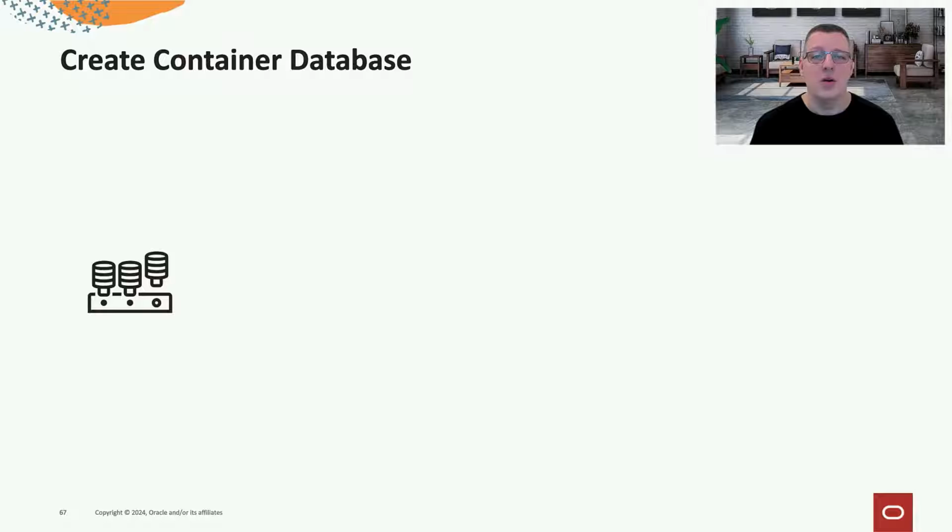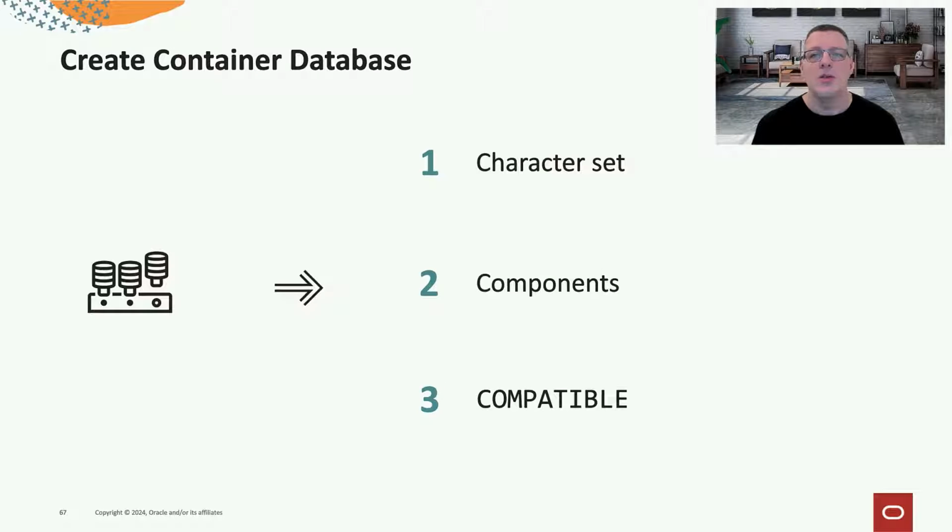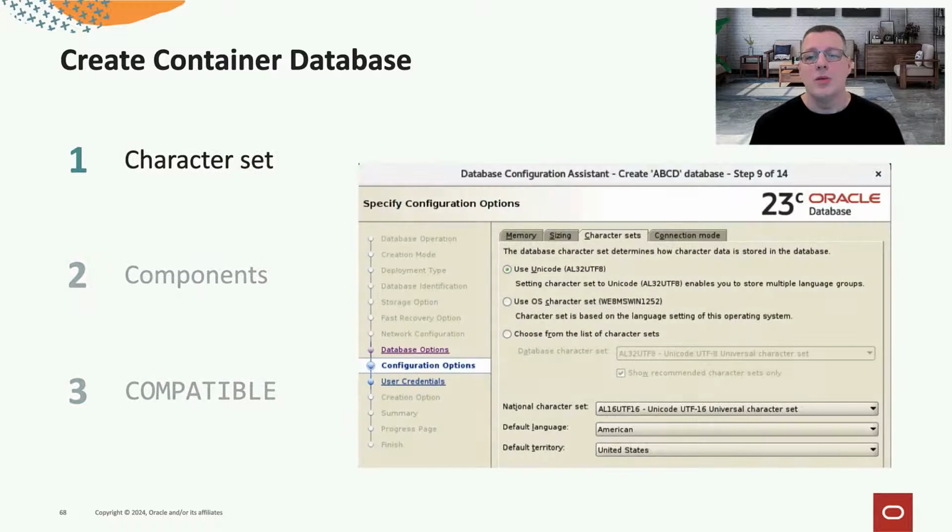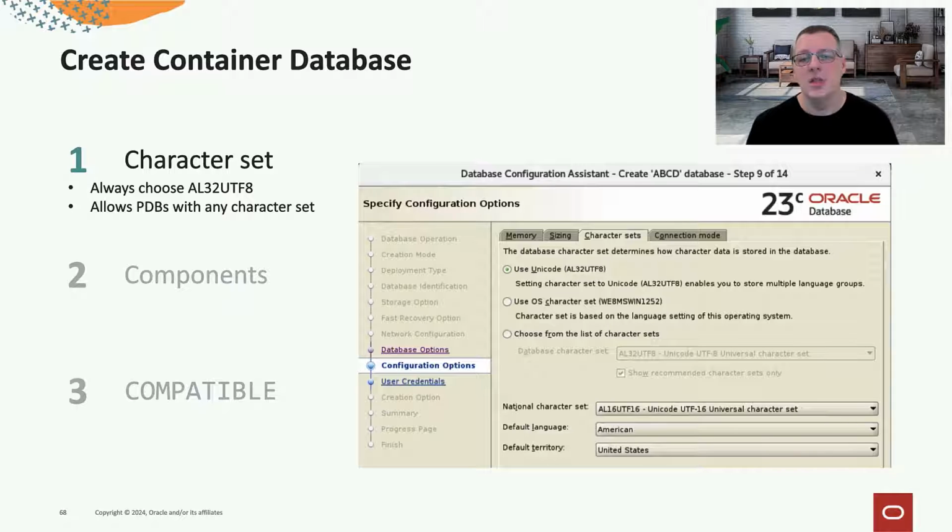Thanks, Rodrigo. So let's talk about the CDB creation. To create a container database, you need to take care of 3 things. We call this the 3 C's. So first one is the character set, the second is the components, and the third one is the compatible. So for the character set, we recommend you keep the default, which is AL32UTF8, because using this character set, you'll be able to plug any character set into this container.